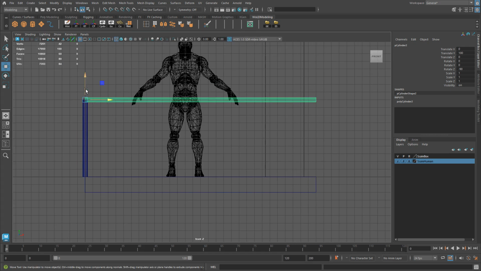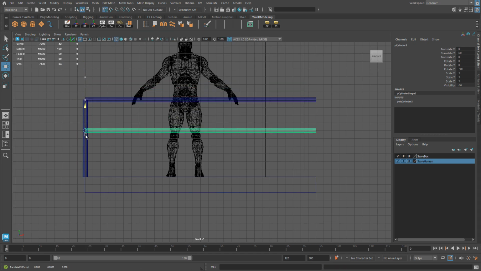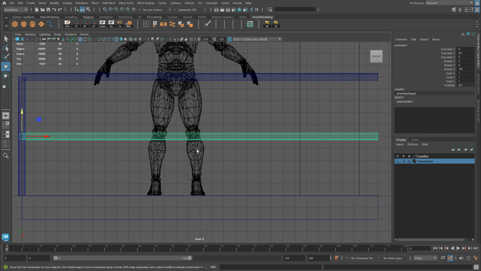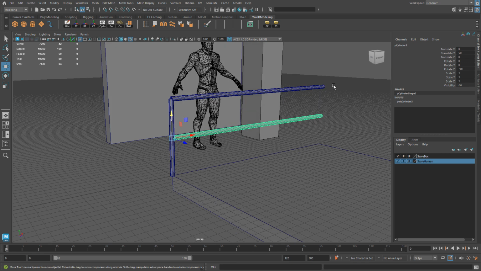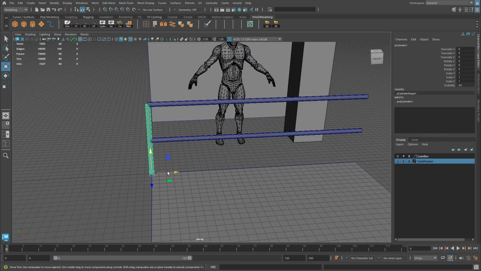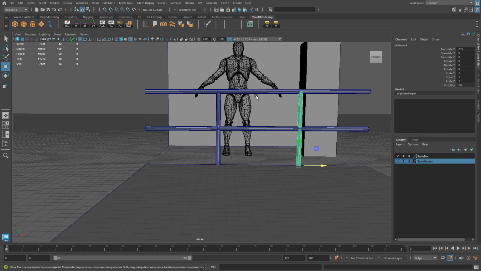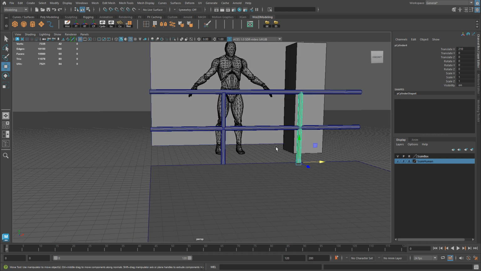Let's make a duplicate, Control-Shift-D, and move it down. And I'm snapping these to the grid to make my construction, my modular construction easier, and I'll be able to replicate the same snap and the same alignment and position of these railings for anything else that I need. That way, everything will match in its position. So here are my two railings set for horizontal railing. Next, I need two pieces for the inside right here. I need one, and then I will need a second one. Now I want to make sure that these are centered and they are equal distance from each other.